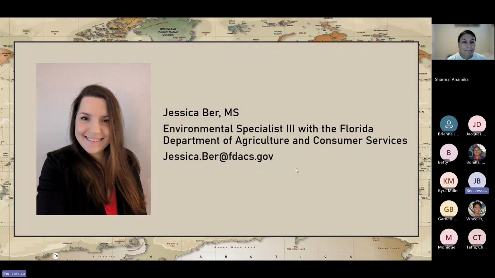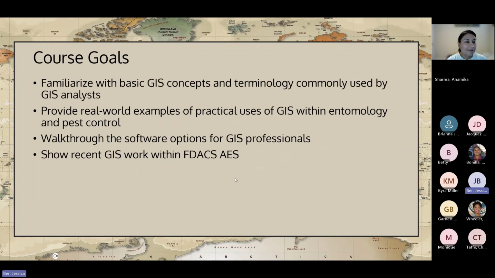So I'll just go ahead and get started with this. What we'll go through today is I want to give you guys an introduction to GIS, a kind of gentle introduction, more gentle than you'd get in an official class, right? Just give you a taste of it and some concepts so you understand some of the language behind it.